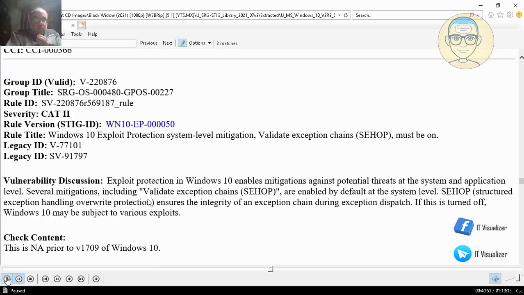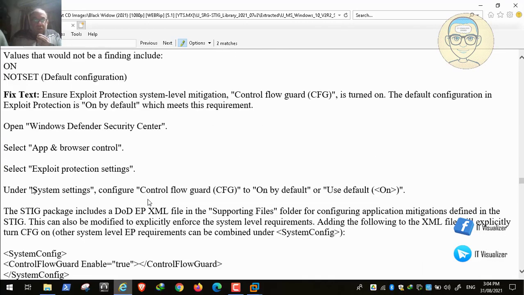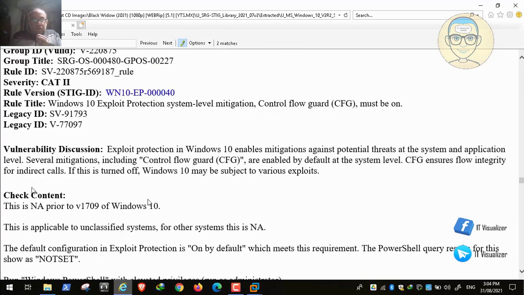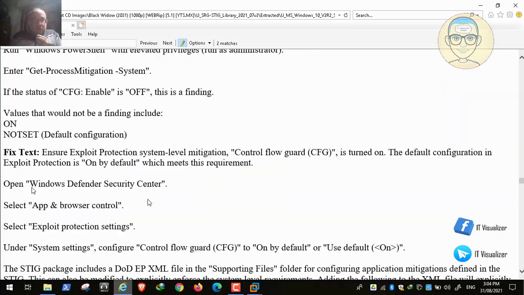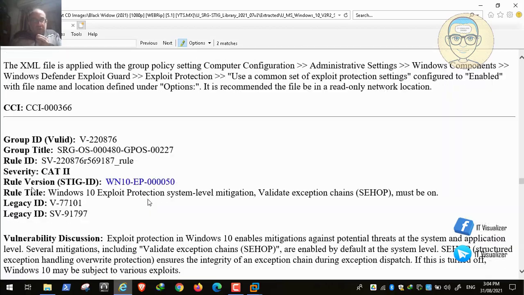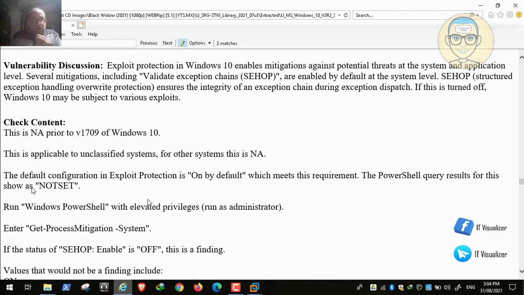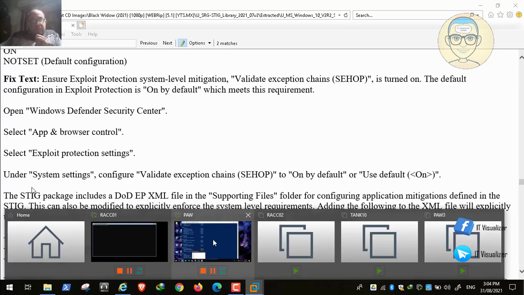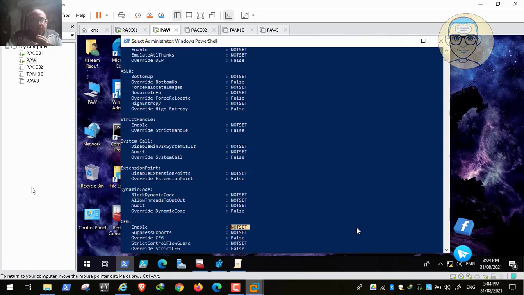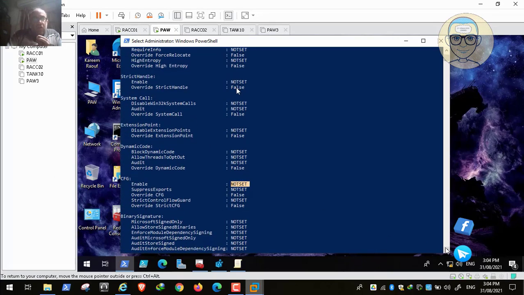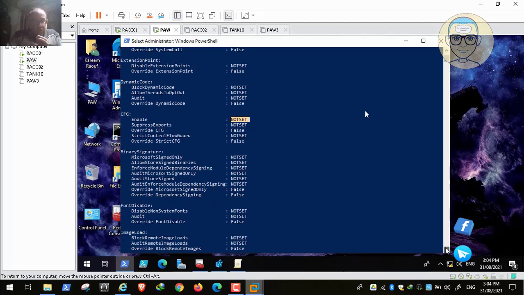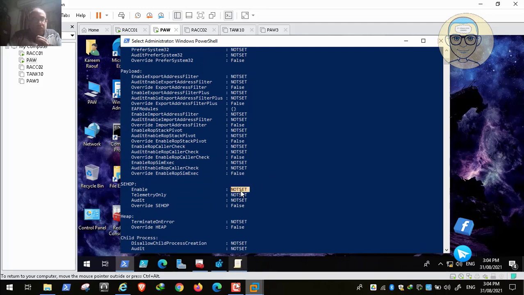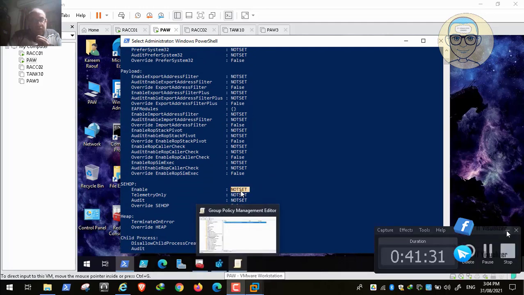Okay, we don't know what it does actually, but we need to make sure it is enabled in the Windows Defender Exploit Guard, and if it's not enabled, it will be enabled by a group policy. This group policy will contain an XML file that contains different configurations for different exploit protection techniques. So we'll have an XML file to configure all of these settings on all of our PCs in the domain. Here, if you go and see SEHOP, we can see it's set to not set, so it is already enabled.